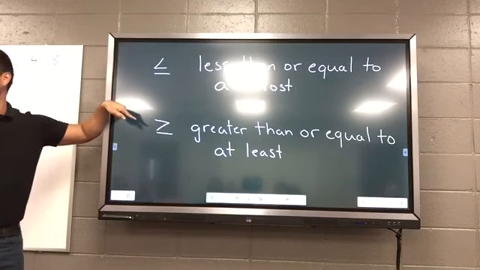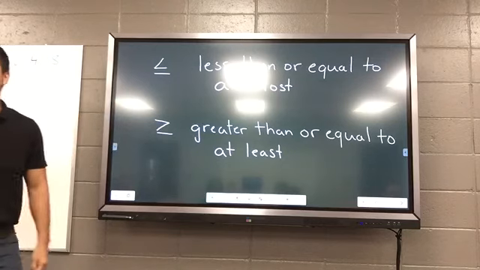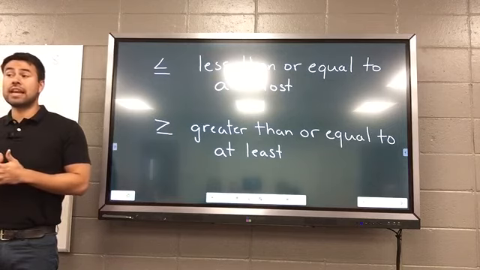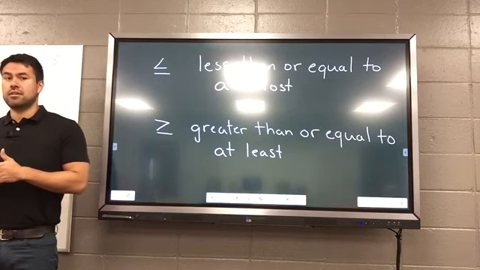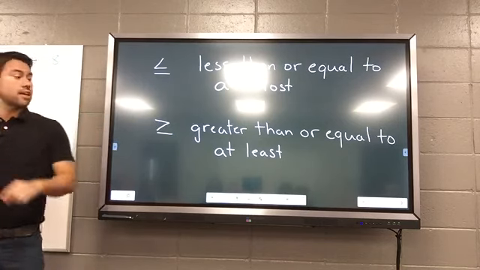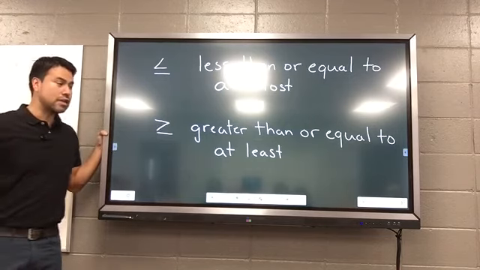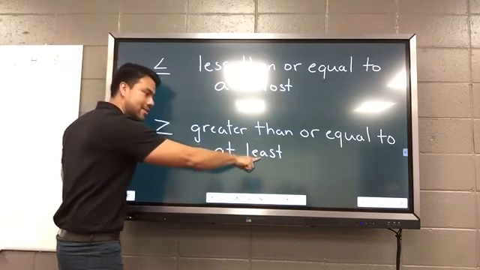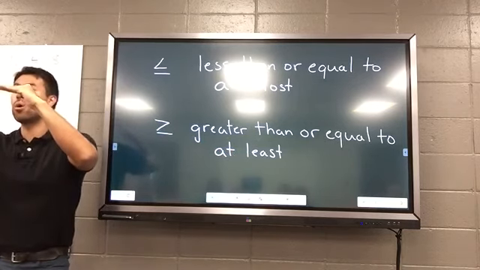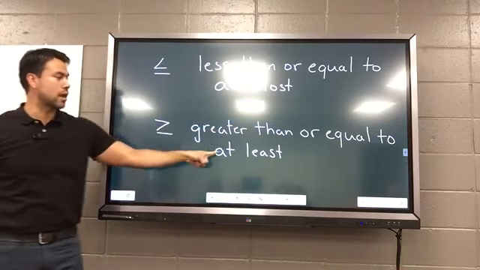How old do you have to be to drive with a license by yourself in South Carolina? What's that age? At least 16. Is it 15 and a half? It's 15. 15 is for a permit with an adult. Okay, but without an adult, what's the youngest you can be? Okay, 15 and a half. So I would say, in order to drive in South Carolina by yourself, you need to be at least 15 and a half. So that means you have to be 15 and a half or above, greater than that, right? So that's why we use the word at least.